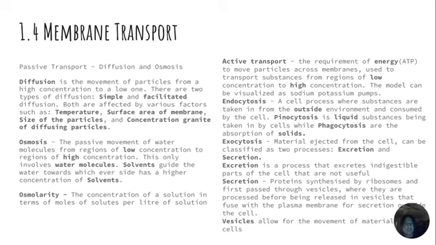Diffusion is the movement of particles from a high concentration to a low one, and within diffusion there are two types of diffusion: simple and facilitated diffusion, which are both affected by various factors such as temperature, surface area of membrane, size of the particles, and concentration gradient of diffusing particles.